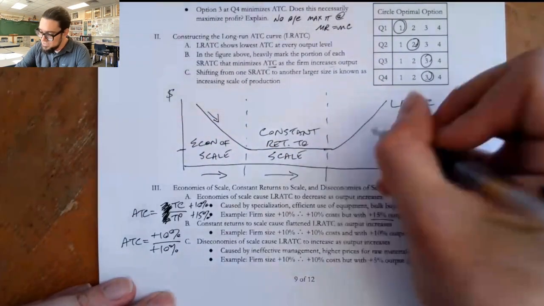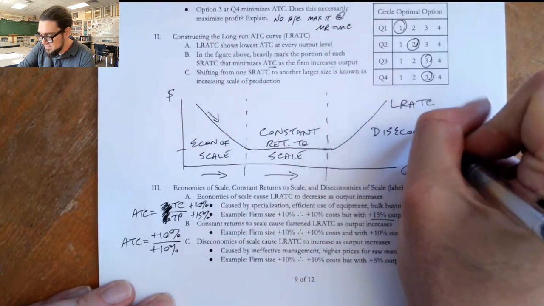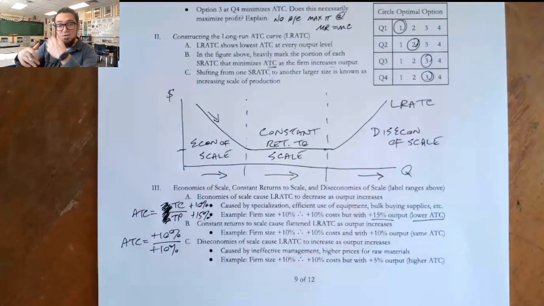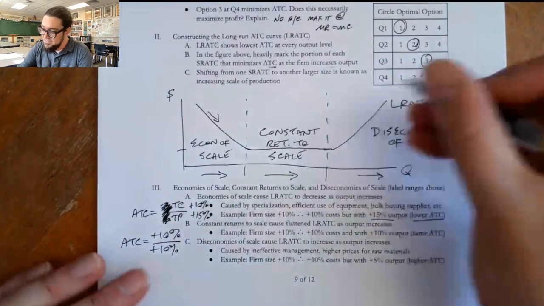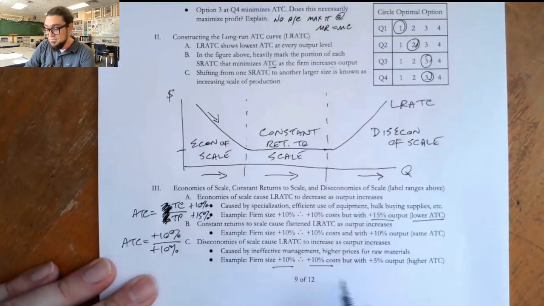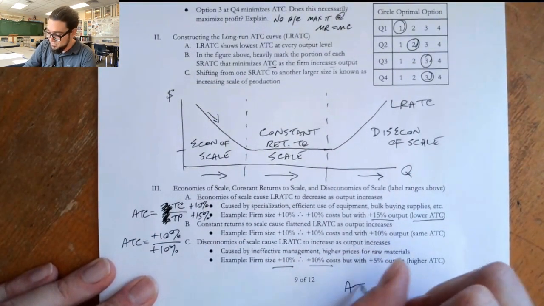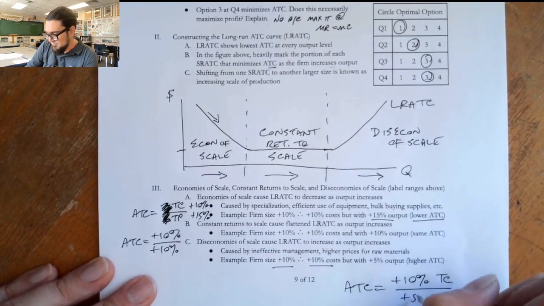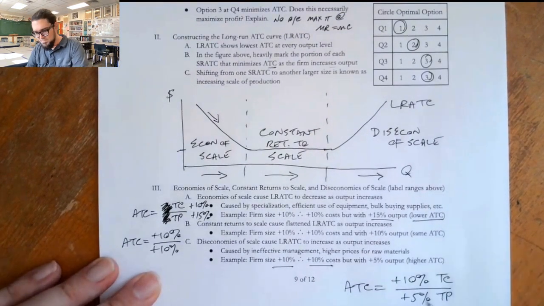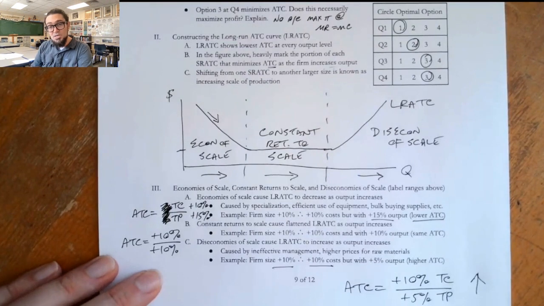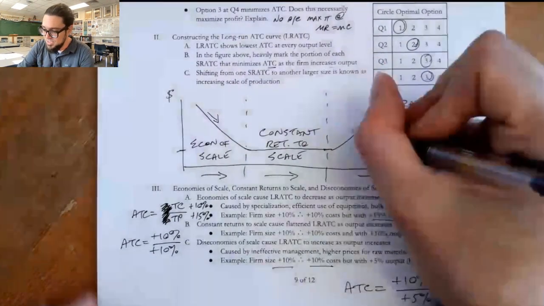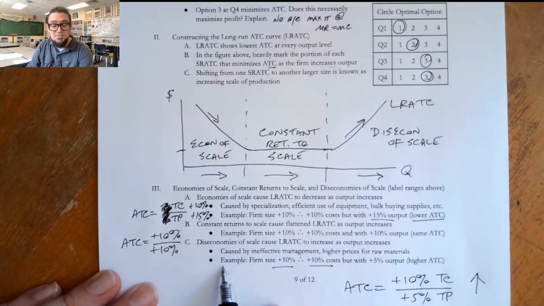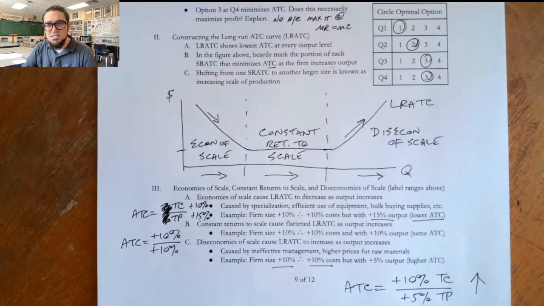The last one is called the diseconomies of scale range. And this is where you're scaling up the operation, but you're actually causing higher and higher average costs as you continue. And that's because, again, maybe you have a 10% bigger firm, so there's 10% more costs, right? So ATC here would be plus 10% total cost, but maybe you only got 5% more total product, in which case it's going to cause that average to go up. It's going to move the average up as opposed to where it used to be, and that's the diseconomies of scale. It would never make sense for a firm to operate within that diseconomies of scale range because they're getting higher and higher costs as a result.